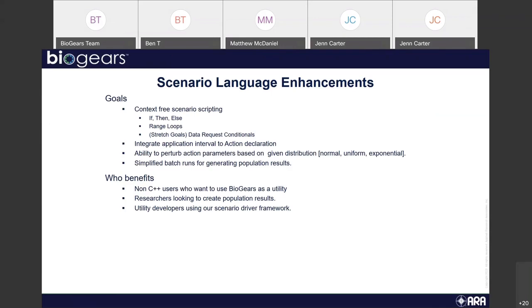Some other goals would be the ability to perturb action variables when creating random scenarios. So instead of writing that the value is 1 millimeter per second, you write something like rand 1, and you give it a standard deviation. And so every time it runs, it's going to fall within that standard deviation, but it'll be slightly different, and just allow people to create a little bit stochastic runs to see if we should incorporate those features into the main C++ code.